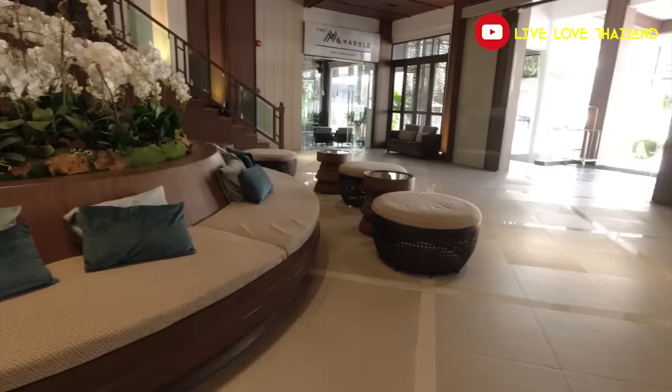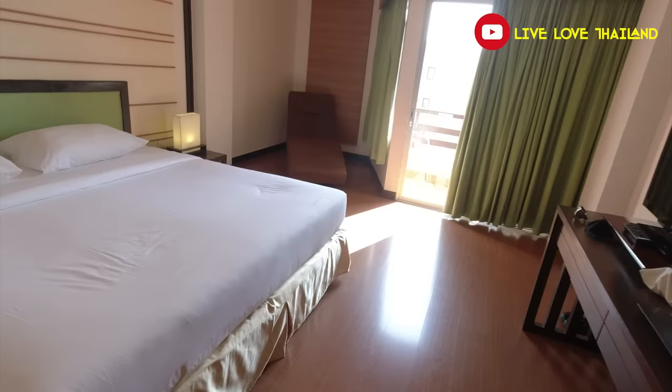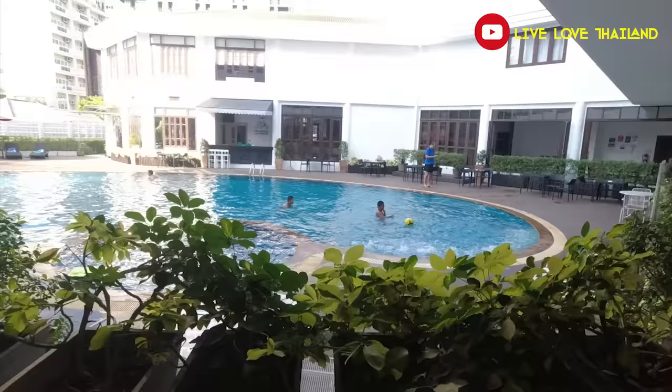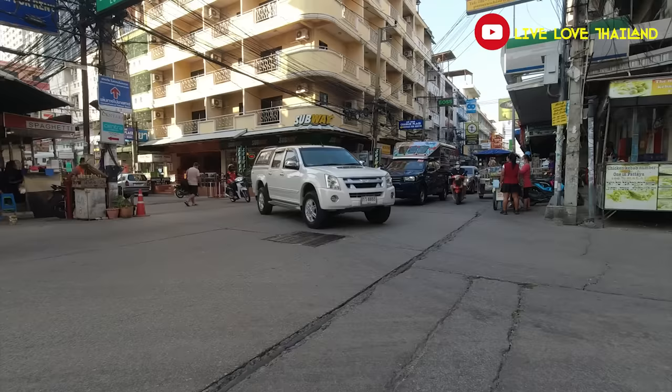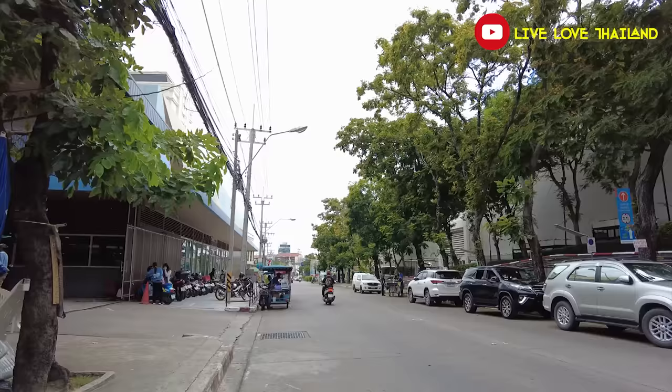This hotel is situated in the heart of Pattaya city, embraced by a lovely tropical garden. The location is amazing — right on Soi 9 between 2nd and 3rd Road — giving you walking-distance access to everything: nightlife, shopping, and all the restaurants. It's a 5-minute walk from Central Beach Pattaya. The hotel has 2 big outdoor swimming pools with built-in jacuzzi. Other facilities include spa and massage service, and many room types from standard to deluxe to fit all budgets. Prices range from 30 to 70 USD including breakfast. It's good for families and solo travelers, and yes, it's a guest-friendly hotel.